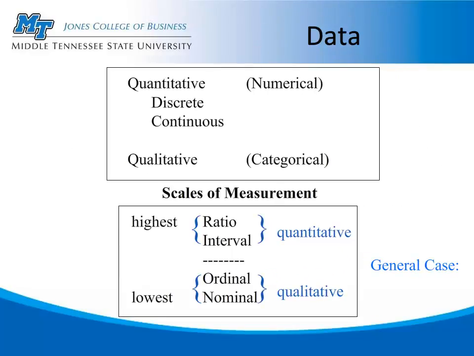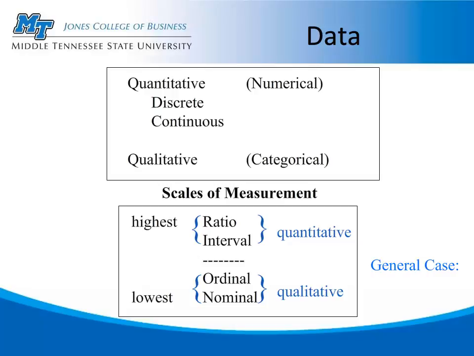Now let's take a few moments and talk a little bit about data. There's numerical data, which is referred to as quantitative, and then there's categorical data that's commonly referred to as qualitative. When you have numbers, you can break it down as being either discrete or being continuous. Discrete items, generally, you look at that as something that you count. Whereas continuous numerical items, you look at it as something that you can measure. Then in addition to whether it's quantitative or qualitative, the other words are numerical and categorical, you have something referred to as the scale of measurement. It runs from the lowest level, which is nominal, to the highest level, which is ratio.